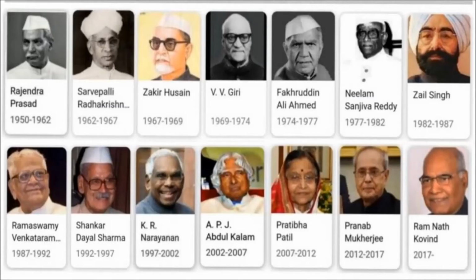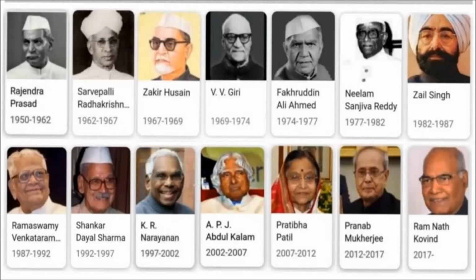The other important powers. The president can exercise certain powers without waiting for approval of the Union Cabinet. They are: the President may invite the leader of any party to form the government when no single party has got a majority after an election. When the parliament approves a bill and sends it for final approval, the president may accept it, may not accept it, or can even send it for reconsideration.